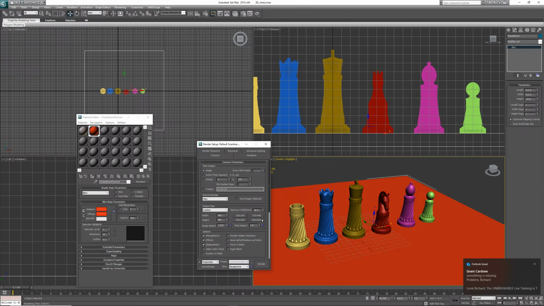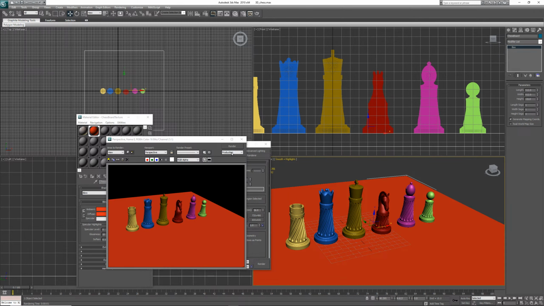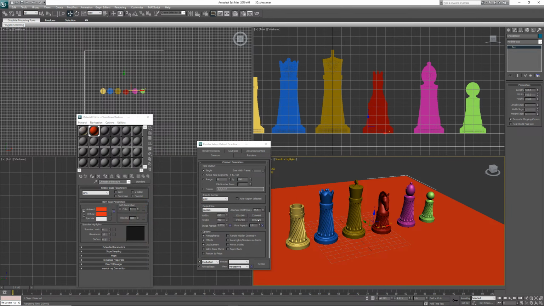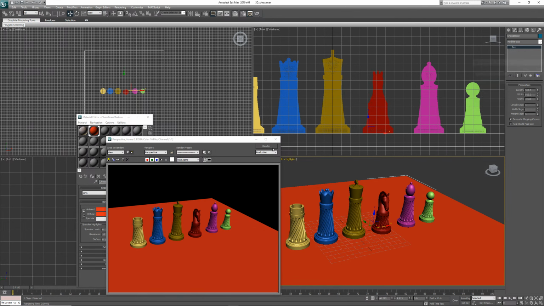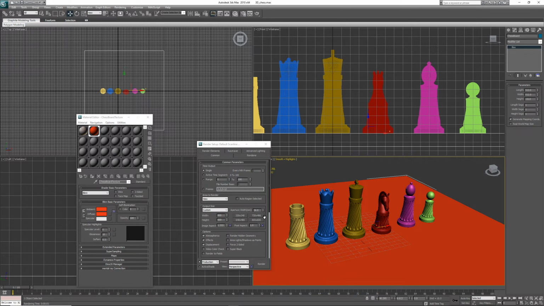But let's say you're working on a slow computer, 3D modeling or 3D work, whatever you're doing, 3D animation, just select 800 by 600 or 640 by 480, a smaller size, and it's going to render much quicker. So the higher the image size, width and height, the longer it will take to render. Keep that in mind. Okay, so 4K will take much longer.